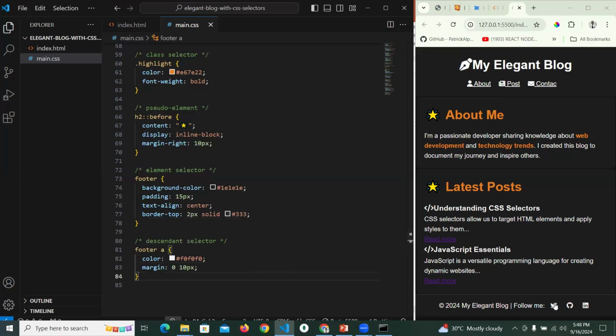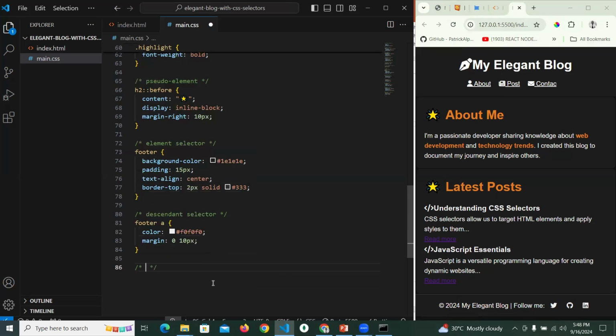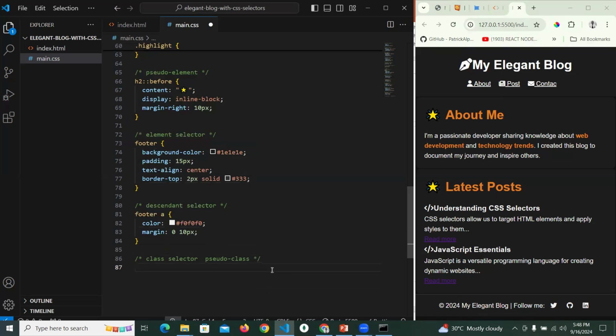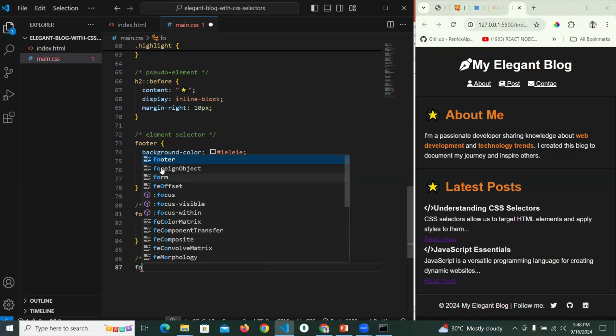When I hover on them, I want the color to change. So I can now use the class selector plus pseudo class. This is where I will be using a pseudo class, right? I used pseudo elements up there when I inserted this tag. So here we're just going to have footer a.